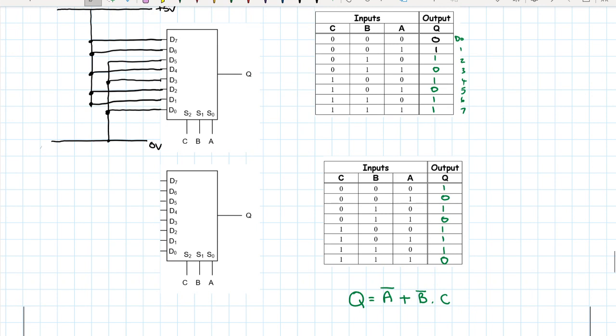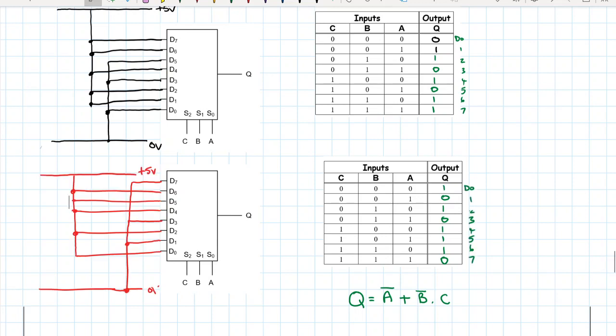So all we have to do now is connect up our logic highs and our logic lows to D0 to D7. Okay, and there we have it. Now those are already drawn for us, but you need to make sure you put the ABC connected to the select inputs here, otherwise it's meaningless. Because otherwise we don't know whether the multiplexer is operating upwards or downwards. So I've always assumed, because it's more logical, that it's operating upwards. So S0, select input 0, is connected to A.